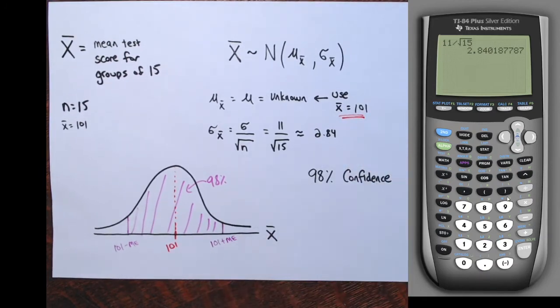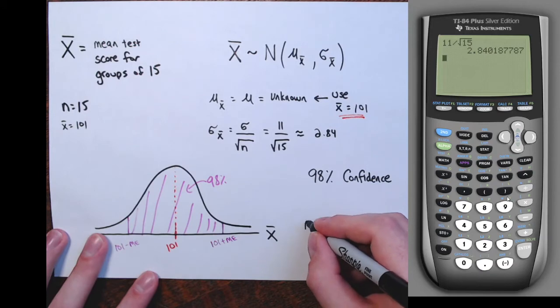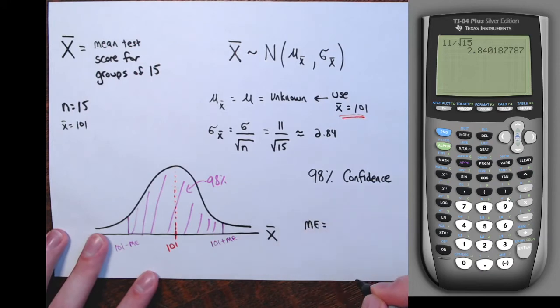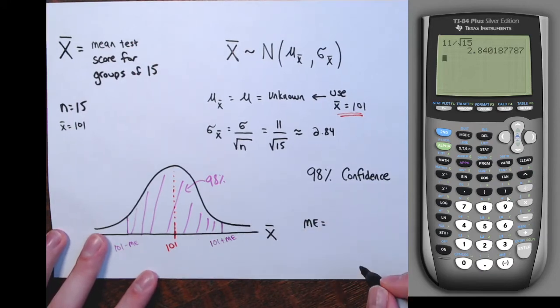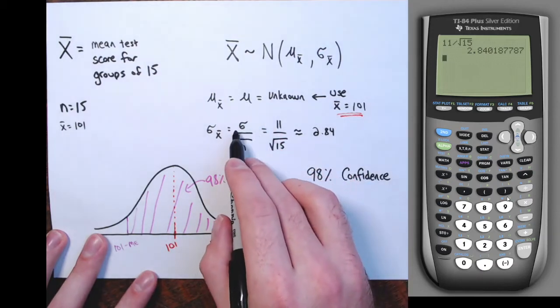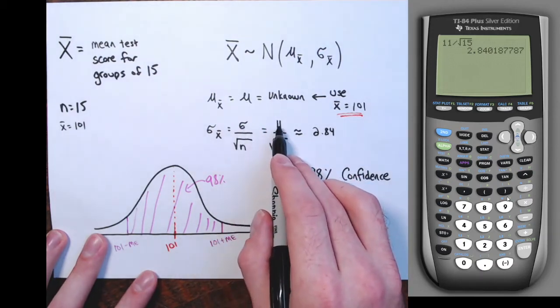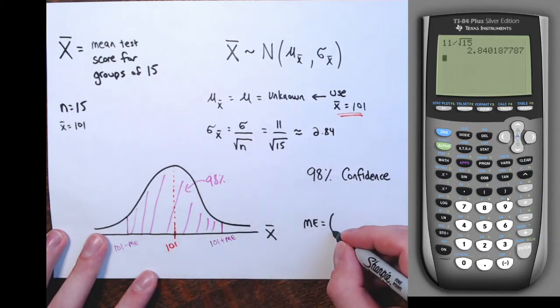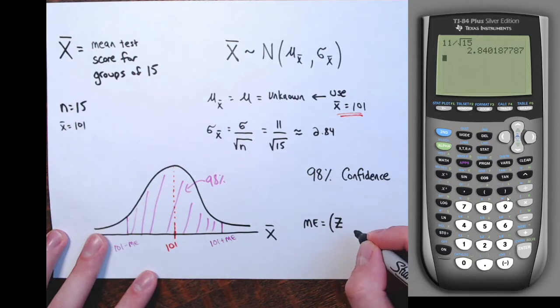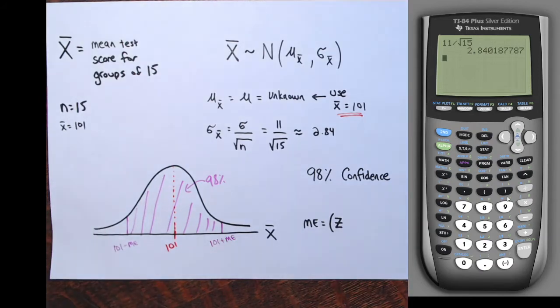Now, hopefully you recall the margin of error from a previous objective, when you're estimating mu and you know sigma, when we know sigma is 11. Remember the margin of error involved a z-score, right? You need a z-score with what area above it, and that involved that half alpha.